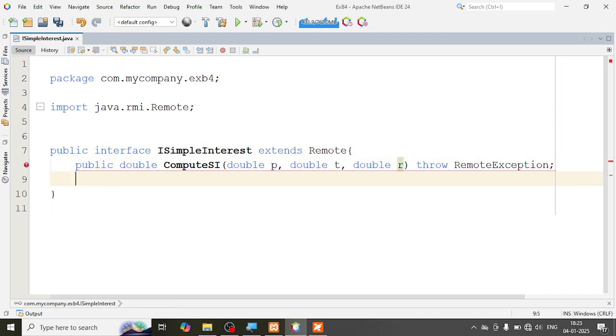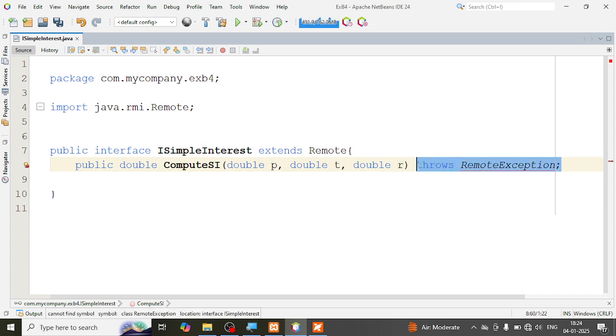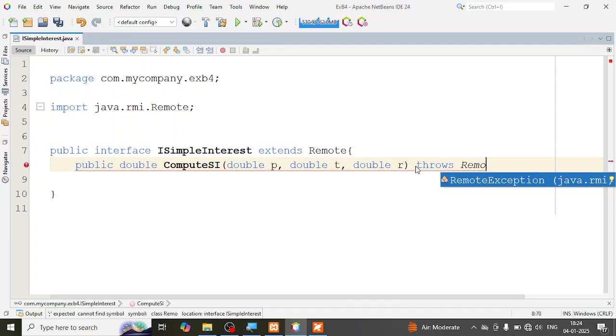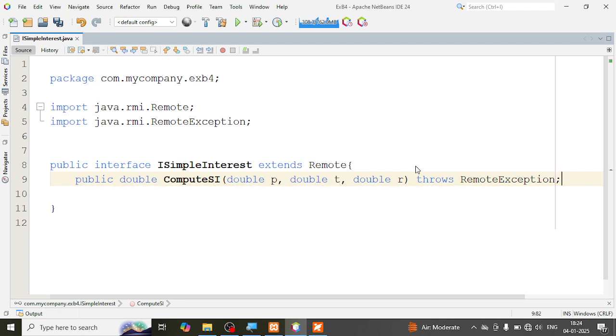And when I try to do it, NetBeans may say that there is something wrong in what I have typed here. Let's see why it has not taken that one. It is going to say throws. I misspelled the word, so let me start one more time. So I just say throws, and I'm going to say RemoteException. So that word throw and throws, you know the difference. You studied it in Java. So it throws RemoteException.